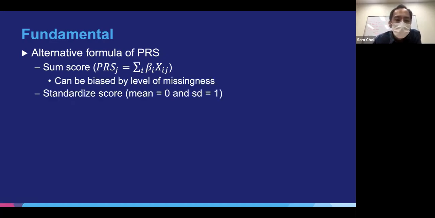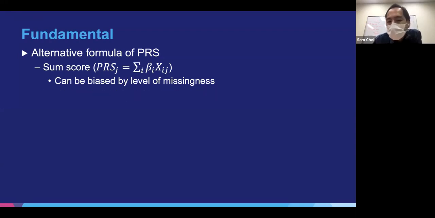The problem with this sum score is that it can be biased by the level of missingness. So if, for example, we have an individual with a large amount of genotype missingness, then by definition, that sample's score will be relatively smaller than other individuals.